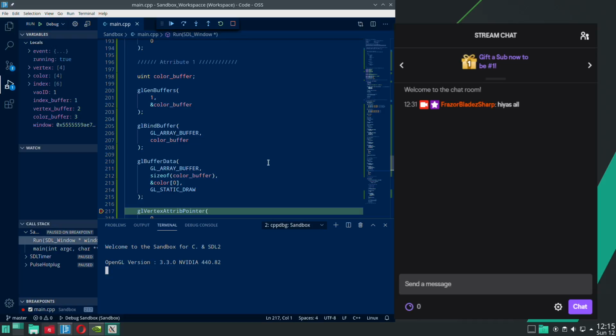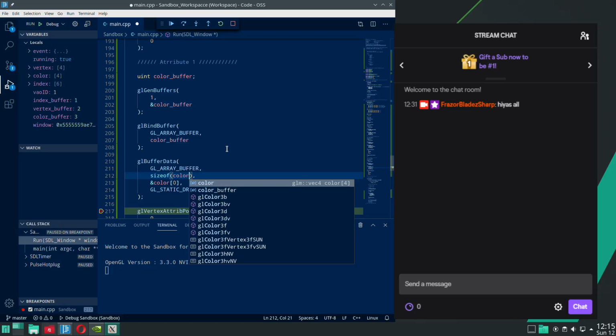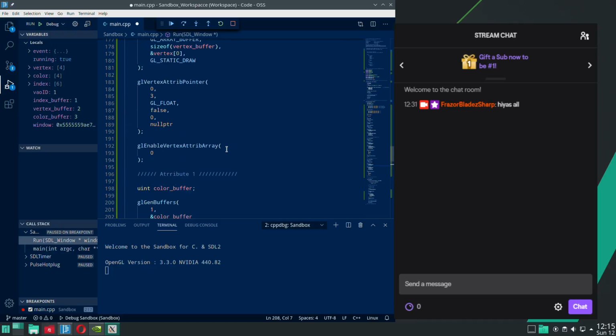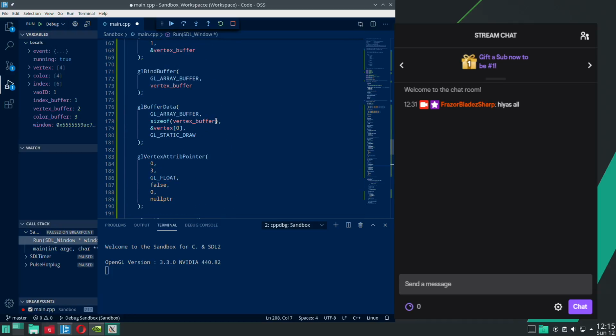I've already seen what the mistake is. Colours 4, index is 6, vertex is 4. That's correct. Mistakes are here: the data size of colour, size of vertex.